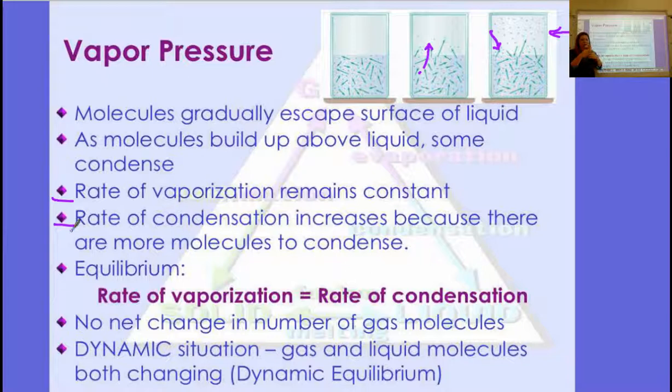It's a constant state of vaporization. It's said to be at equilibrium. It's balanced. The rate of vaporization, going from a liquid to a gas, is equal to the rate of condensation, gas going back to a liquid. We're not changing our number of molecules. Our system is closed. That would change if you take the lid off of it and steam comes out. Then you're changing your gas molecules. You're changing the number of particles in your whole system. So this is a dynamic situation because they are both changing at the same time.